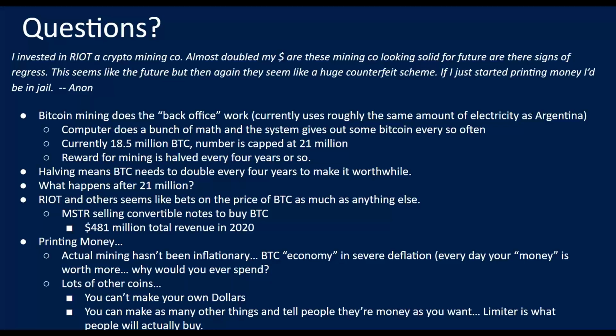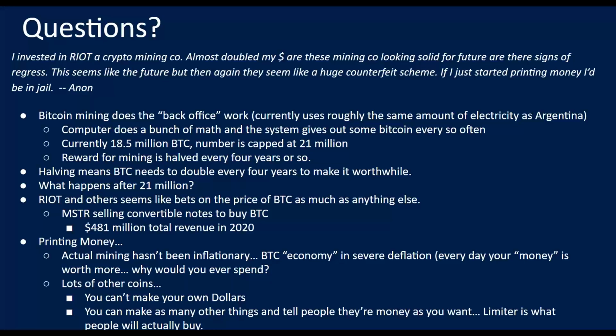So the questions I have are, first of all, what happens to a company whose job is Bitcoin mining after we hit 21 million? I don't know. No one really seems to know, because I'm not going to buy a bunch of electricity to do this Bitcoin mining if I'm not getting anything for it. They could adjust the system to make more Bitcoins. One of the things that the Bitcoin people really like about Bitcoin is the number of Bitcoins is capped, so it can't be inflationary. So I don't really know how they're going to solve that problem.